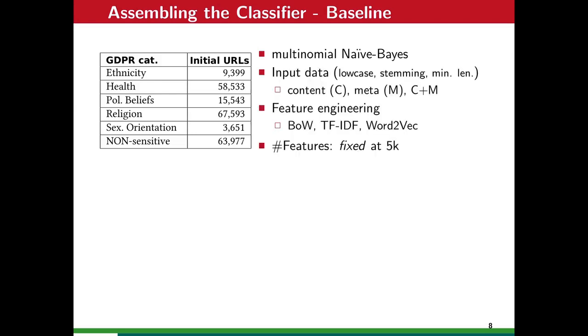Next, on all the downloaded web pages, we apply the standard preprocessing steps, such as stemming and putting all the content in lowercase, before deciding what part of the web page we are going to use. We can choose among the actual content of the web page, the information contained in the meta tag, or a combination of the two. Similarly, we also test several feature engineering algorithms to select which one will give us the best results. Here we include only the details for the 3 best performing candidates. As a final step, we set the feature vector to have a maximum length of 5000 features.